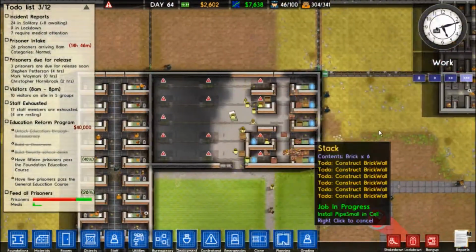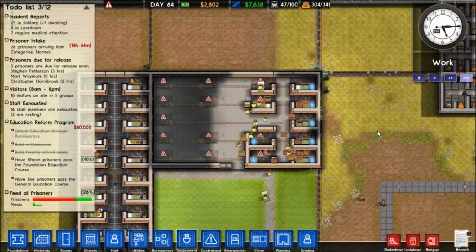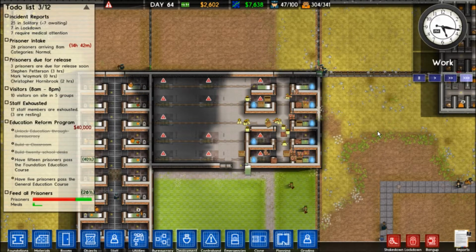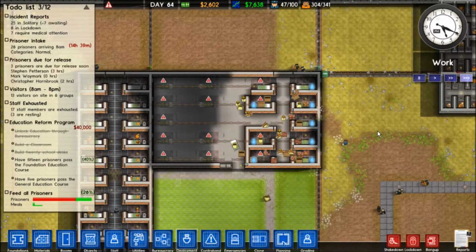Right, how are these cells coming along? They're getting there. They're getting there. I kind of like just sitting here sometimes, watching things being built. It's a nice little system going. I like systematic things.